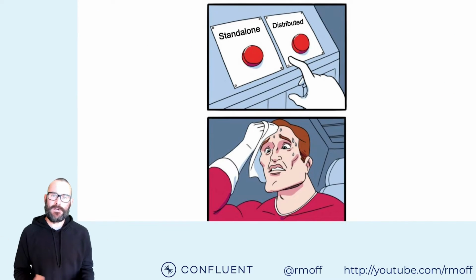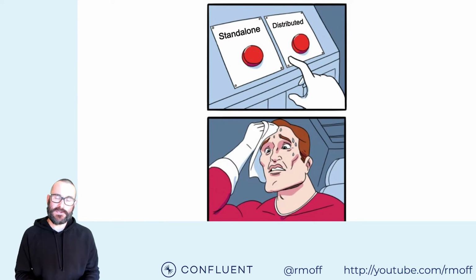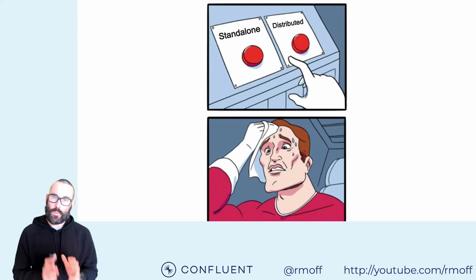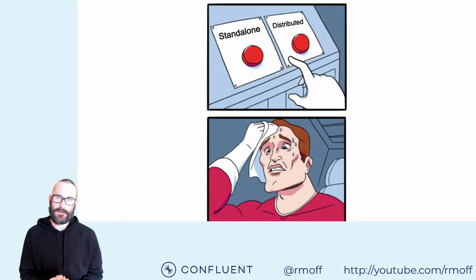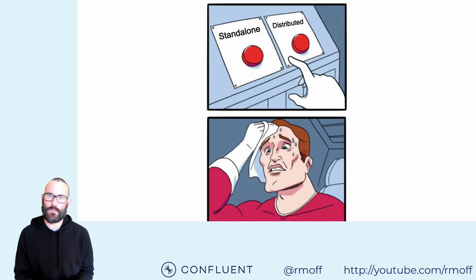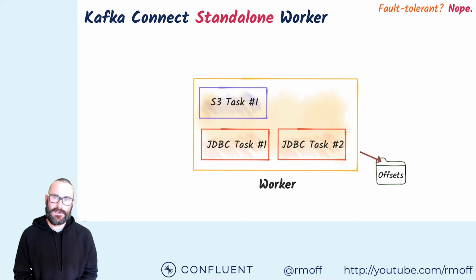There are two different deployment models for Kafka Connect workers. There's one called standalone, and there's one called distributed. Now it's worth understanding this carefully because you may not choose the one that you might guess is the appropriate one. Standalone is not usually what I would recommend you use, even if you have a single node that you want to run it on. And this is why. The standalone worker is not fault tolerant at all. If it dies, you lose your stuff. You have to kind of revert to a backup or something like that.